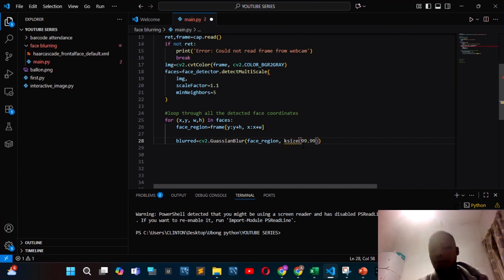I had to play with this a bit. Then you also take sigmaX, which is 20. These are the parameters for Gaussian blur.